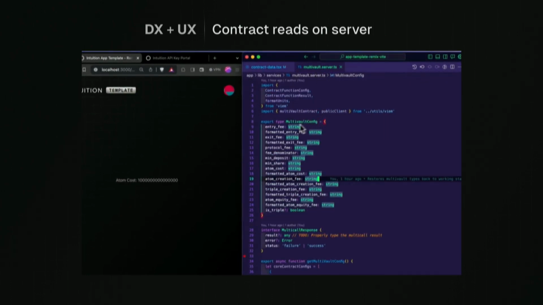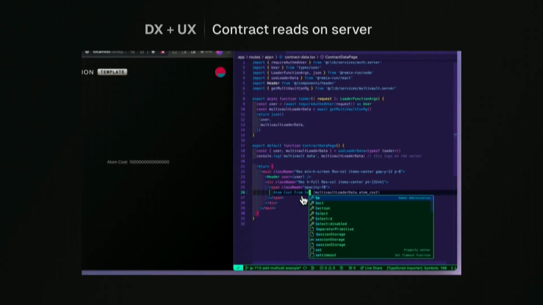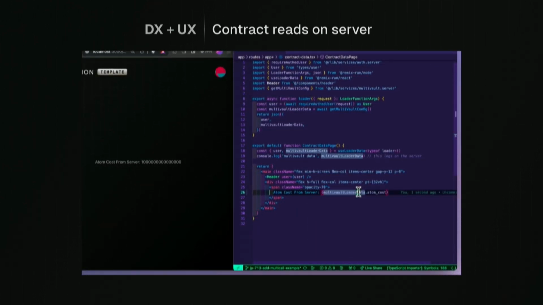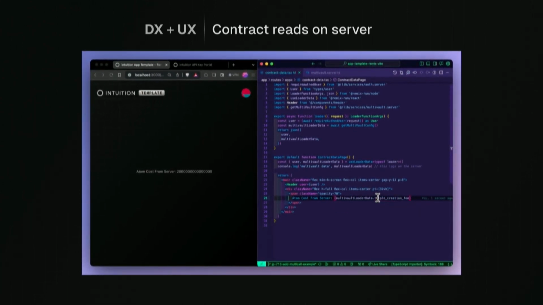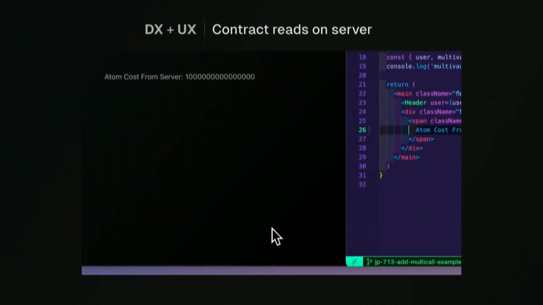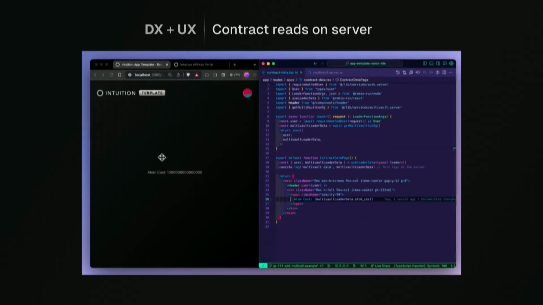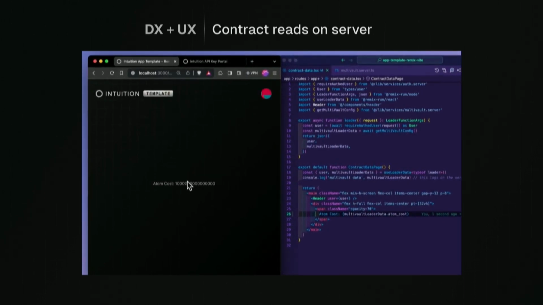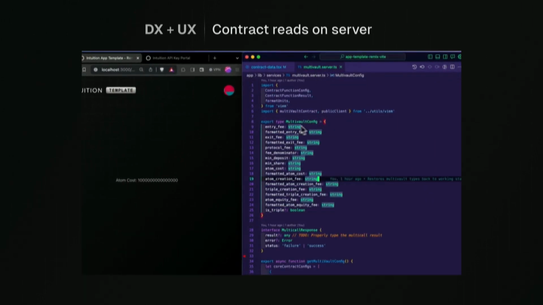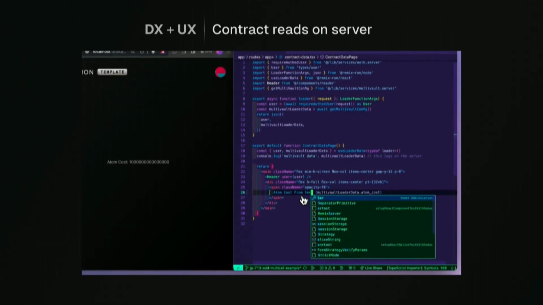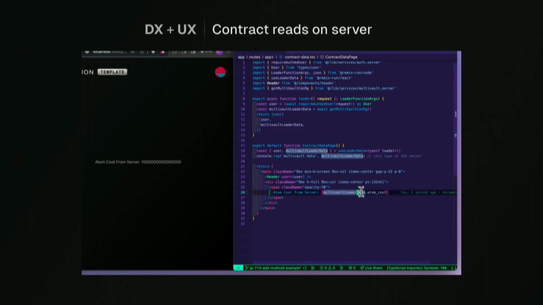This is a pattern we've established using Remix for contract reads on the server. So here, I know it's looping, but we have on a Remix server a whole multicall where we're reading configuration from our contract and then passing it into the route. The bottom that's being edited here just shows the HMR loading, but the actual values are changing on the fly. And this is hot module reloading and revalidating data from the server in real time, instantly. Once you start experiencing that, it's hard to not have it.